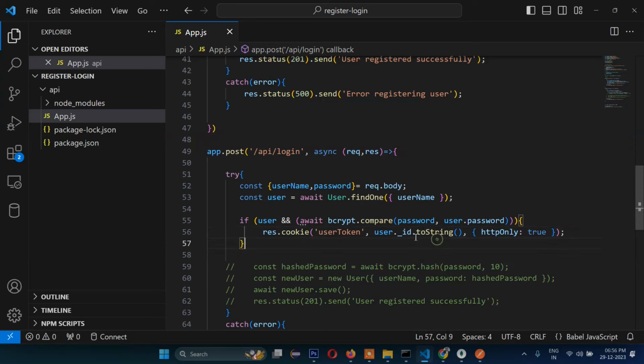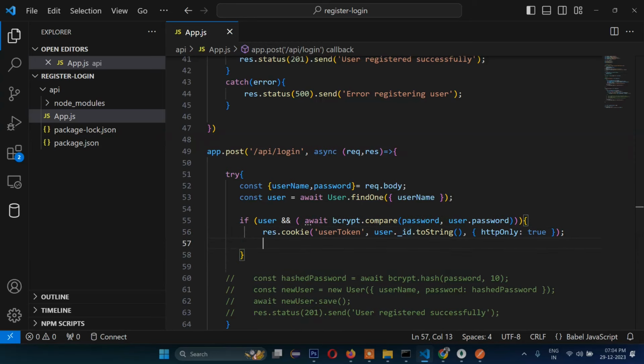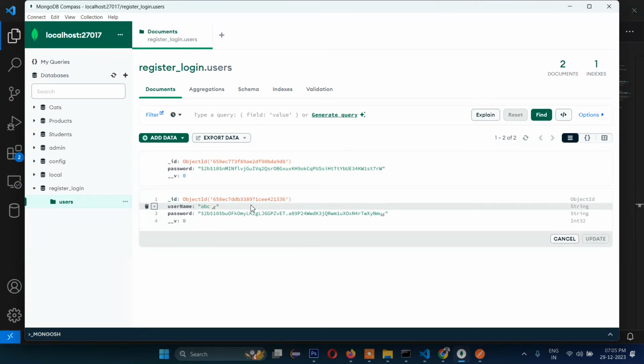So hope you understand how this works. Actually we are storing the user id value into this variable. How this will work, I will show you in browser. And this id we are storing there but converting into string.